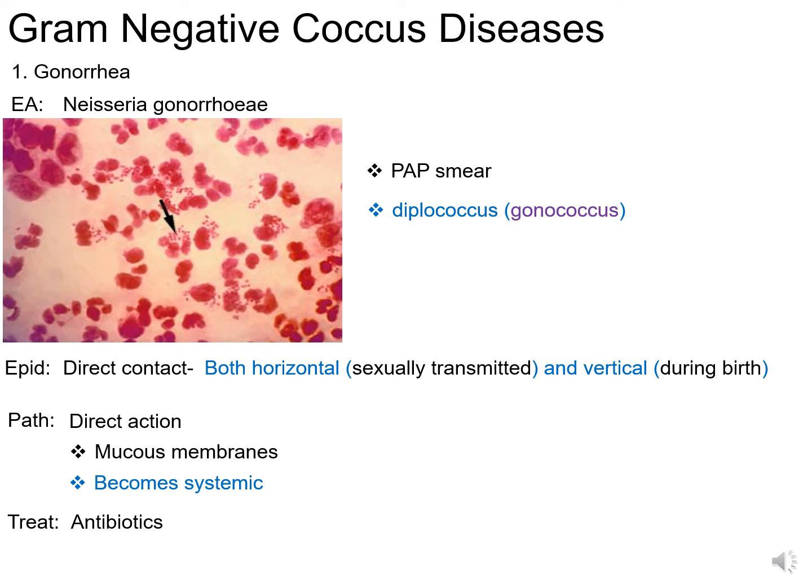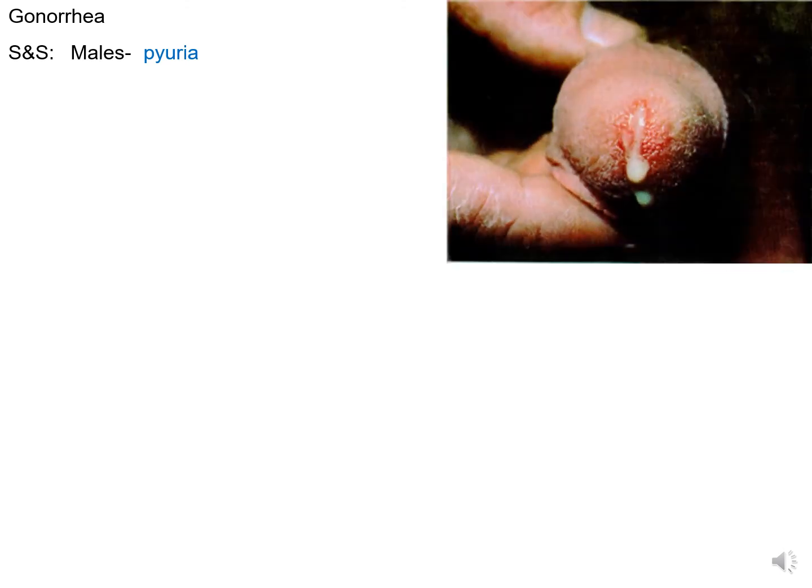Antibiotics are a must. With gonorrhea, the big sign and symptom for men is going to be what we call pyuria. Now, py means pus, urea means condition of the urine. So you're going to be urinating pus. Now, that's because these bacteria are going to be just invading the urethra, and in males, it hurts. It's going to produce a burning sensation when they urinate, and you will see this pus coming out. Now, when this originally happened, this was thought to be semen, seed. So hence the name gono, seed, rhea, discharge. That's where the name came from.